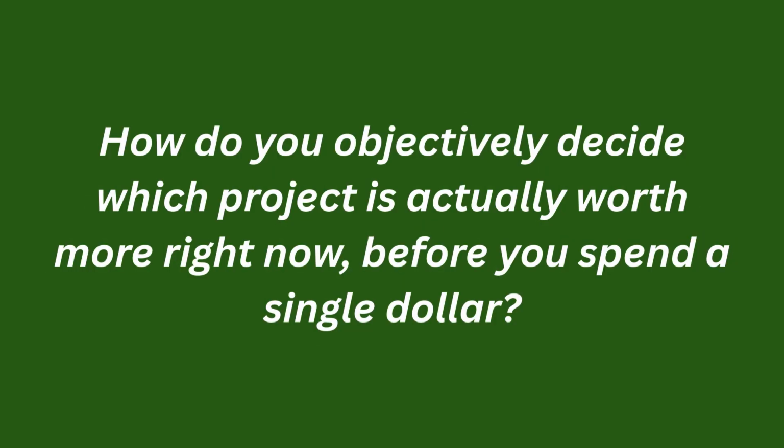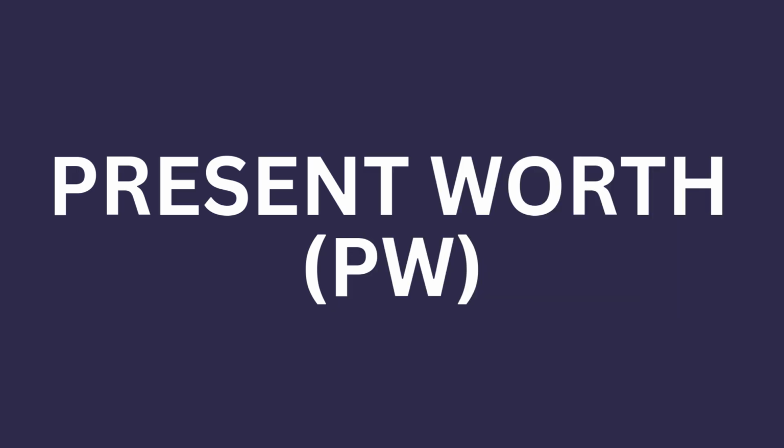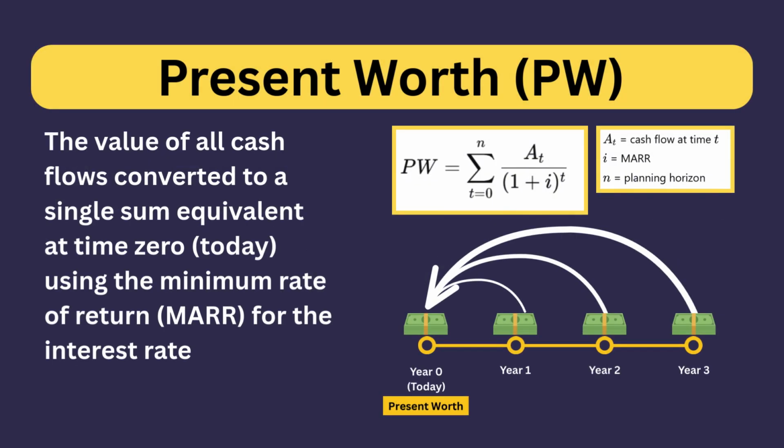How do you objectively decide which project is actually worth more right now, before you spend a single dollar? The answer is present worth analysis. Present worth analysis, also called net present worth or net present value, is one of the most fundamental tools in engineering economy because it allows us to compare cash flows that occur at different times by converting them into a single common basis. That common basis is time zero, which simply means today.